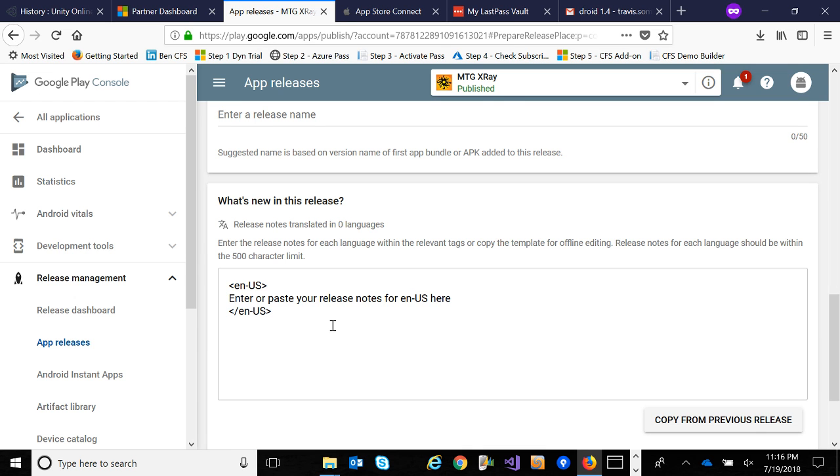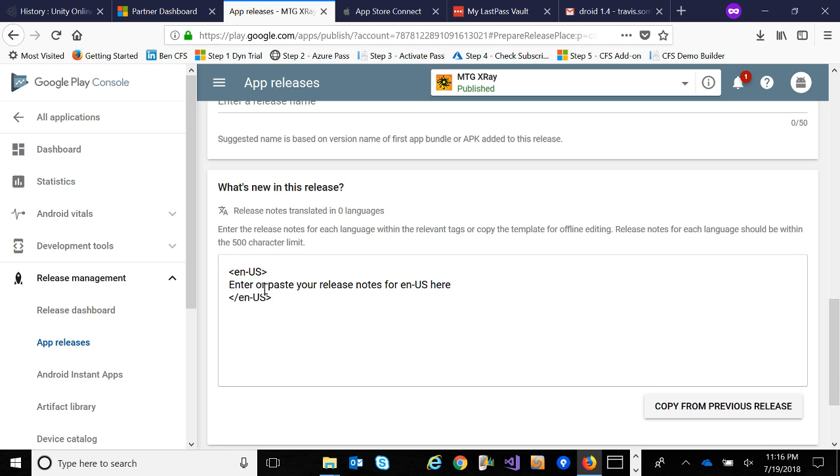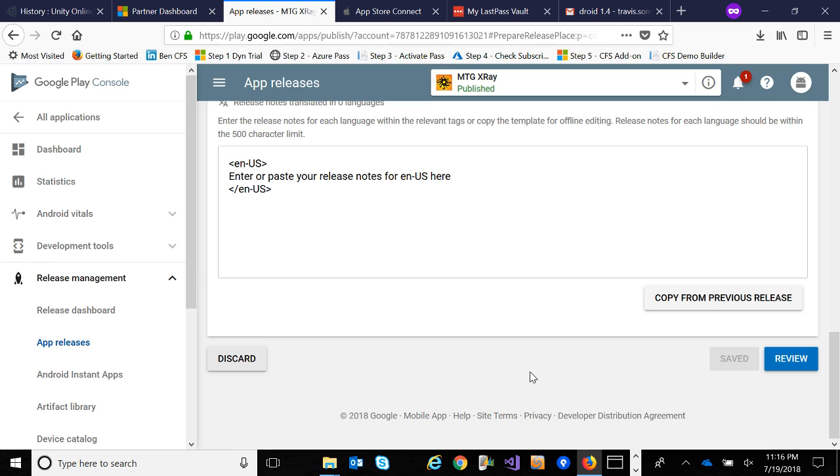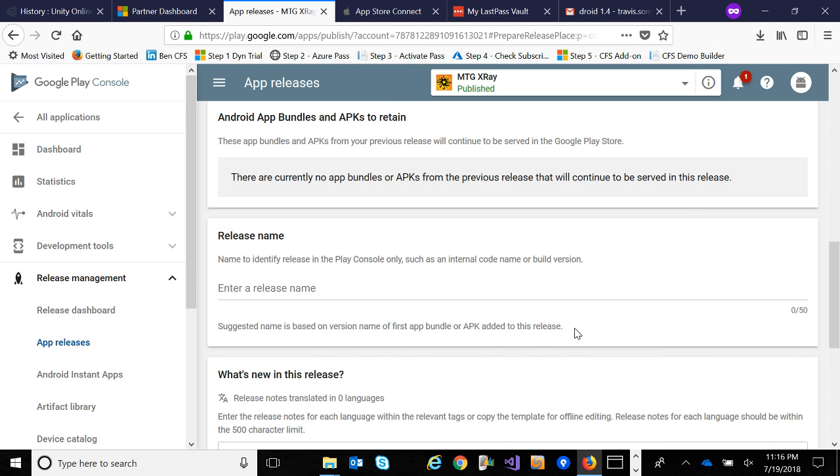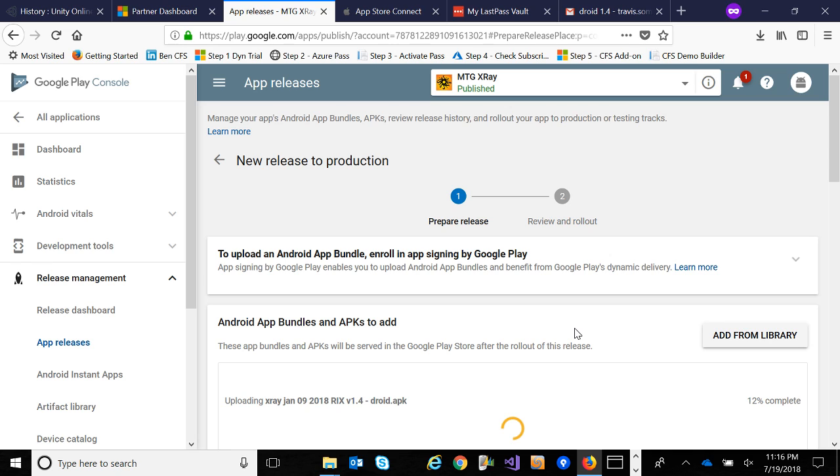I like it. You just put what's new in your release right there, and off you go. You save it, and then you basically hit a button to publish it, and you're pretty much done with Google. That's about all there is to it.